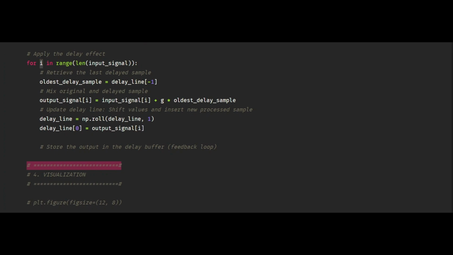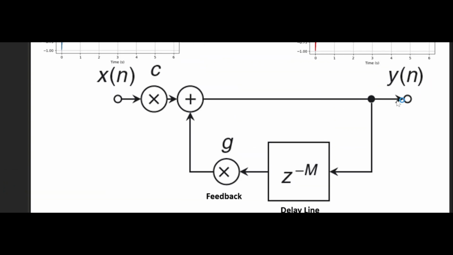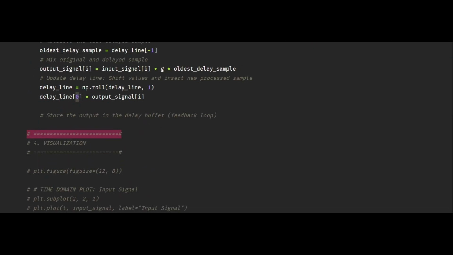I have picked up the ith index from here. And where is it going to get stored? In the first location of the delay line. So effectively now this is acting like a delay line. Numbers enter from here, and with each clock tick, with each iteration of the loop, they start shifting towards this side, and then they keep getting multiplied by g and keep getting added with the input, and they keep coming out as output. All right.